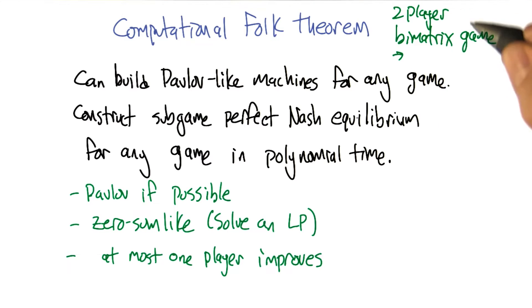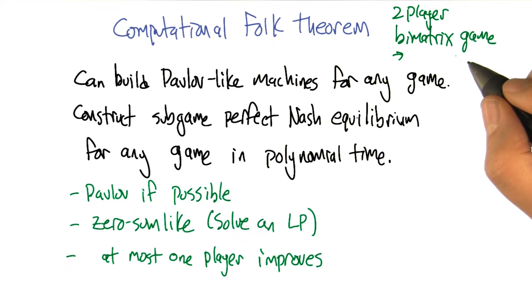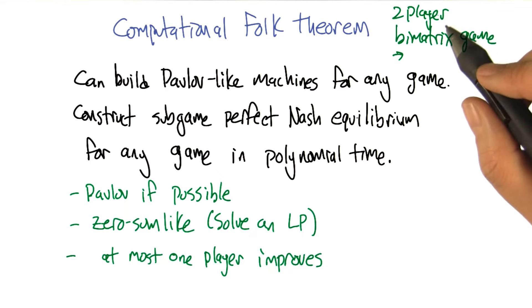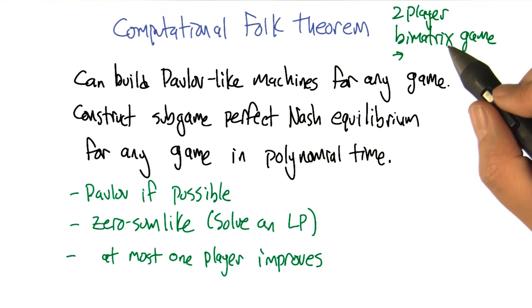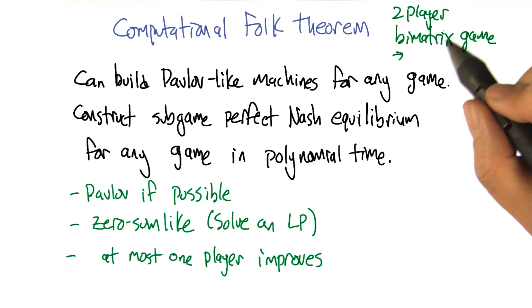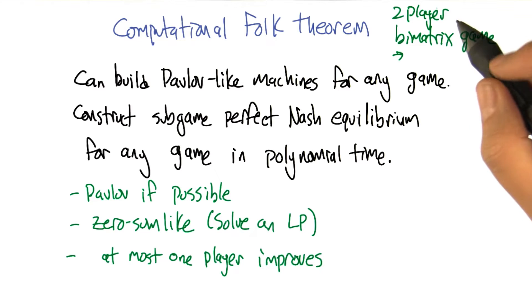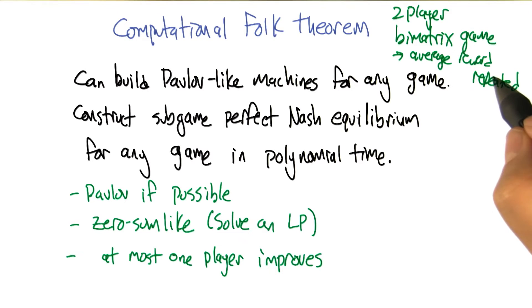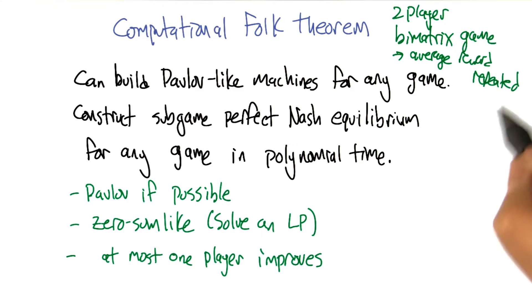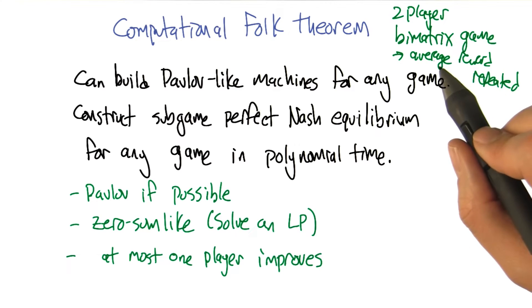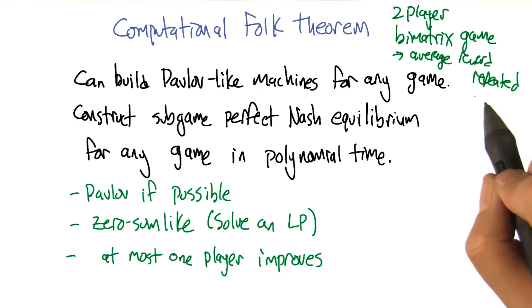What's a bi-matrix game? Just that there's two players. What makes it bi-matrix, as opposed to a two-player zero-sum game which you can write down with a single matrix, is that each player has its own reward matrix. I could have just said bi-matrix game and left out the two-player. And it's an average reward repeated game — we're going to play round after round and look at the average reward. Or you can also think of it as discounted with an extremely high discount factor.